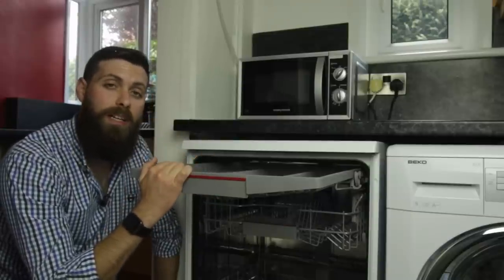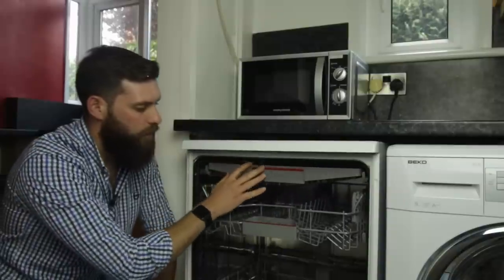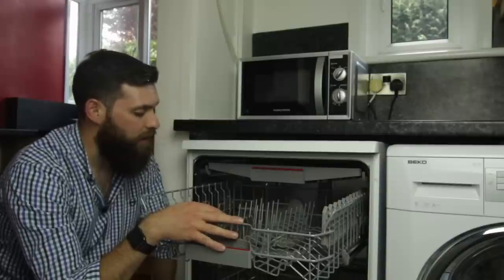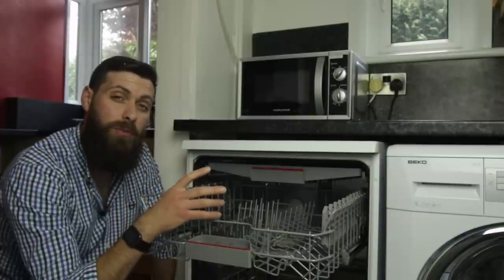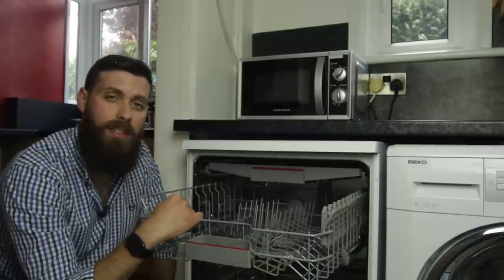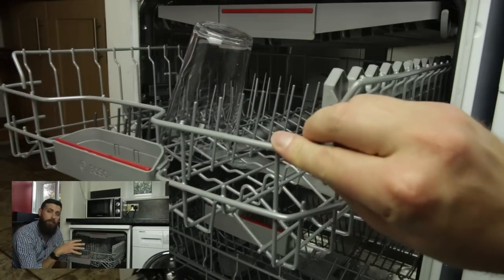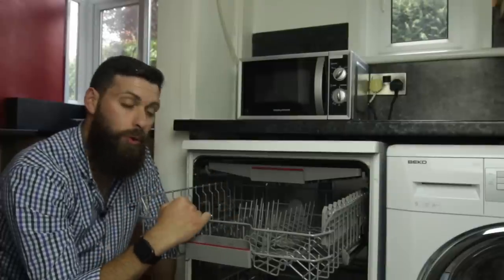Aside from that I quite like it — it means I can fit a lot more cutlery in, keeps it all separate, and they actually come out a lot cleaner than when I was using the basket. The next rack I traditionally use for all my cups and glasses, mugs, pint glasses, things like that. It can fit probably about five rows of glasses depending on what size you use. Just in the centre of the tray, because the cutlery tray dips down, you might have some problems fitting larger glasses in that section, but they fit fine at the sides and all your smaller ones can go in the middle.